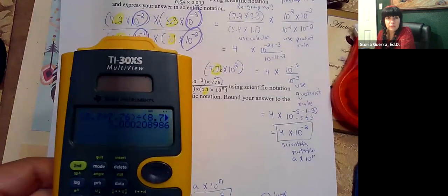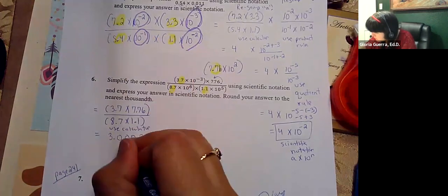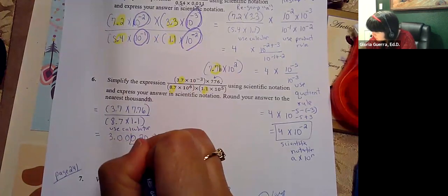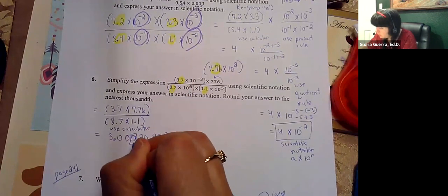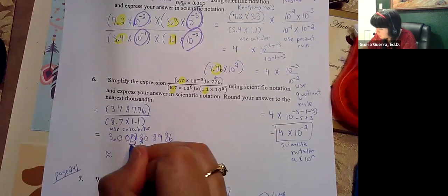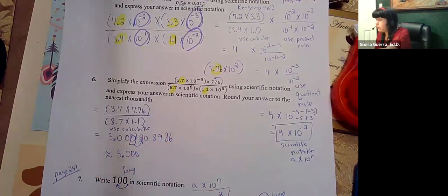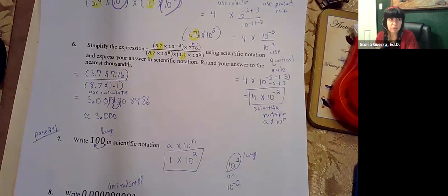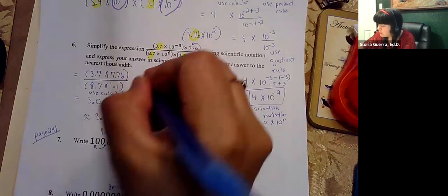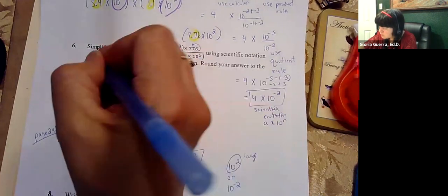So you can freeze your screen if you want. Okay, if I round that to the thousands, tens, hundreds, thousands, and then look at the number to the right. Is that 5 or more? Nah. So it stays 3.000. Okay. And don't leave it as 3. They said round it to the thousands, so you do need 3.000. Even though there's zeros, you need that. Okay, because they said thousands.